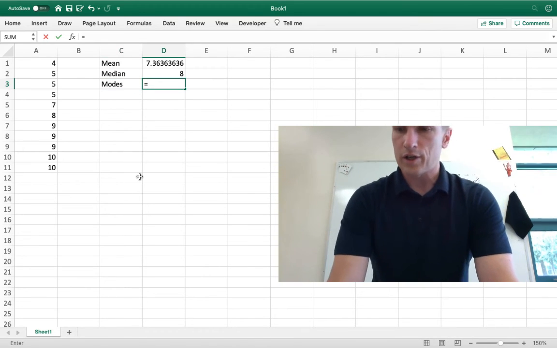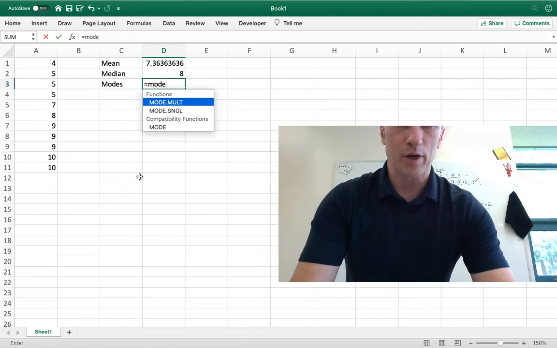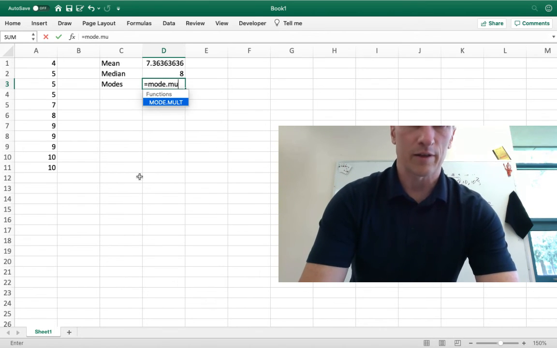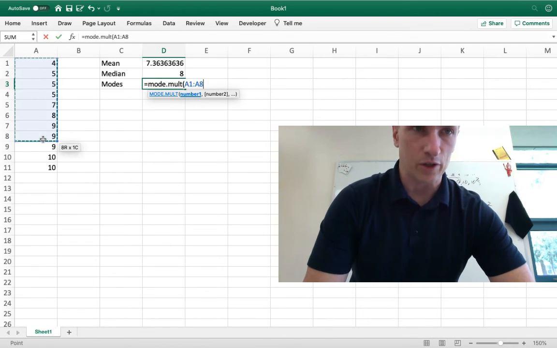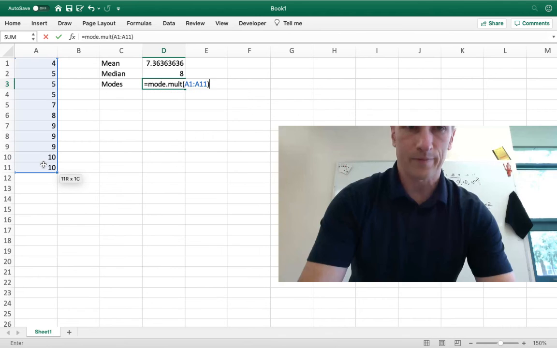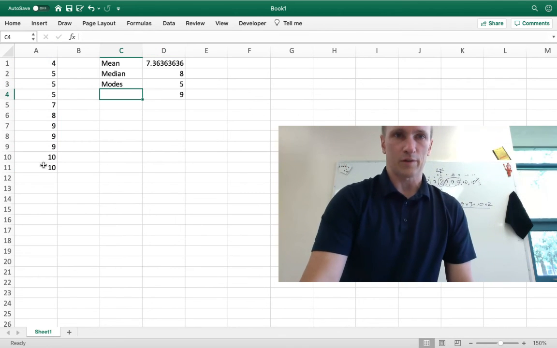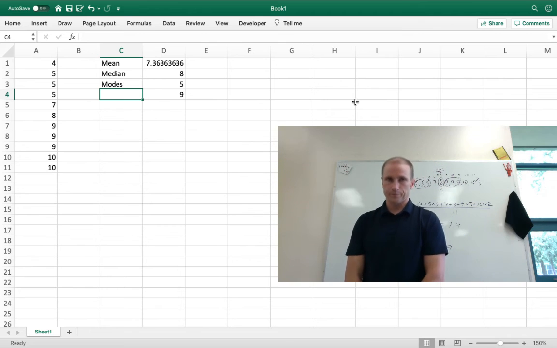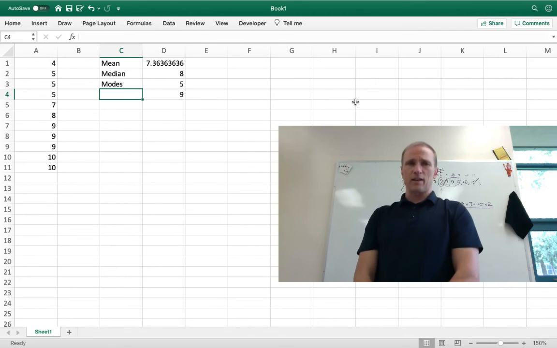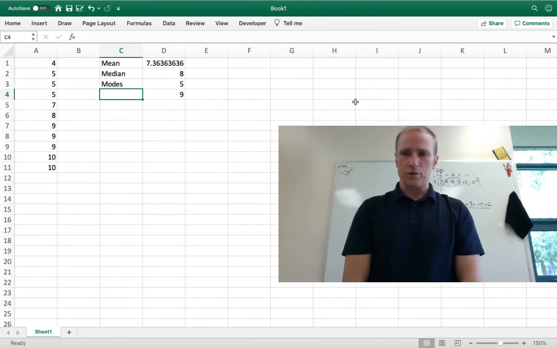You need to go equals mode dot mult. And then you're going to select all of the data and you're going to press enter, and it will give you both of them, 5 and 9. So isn't that handy? It will do all these things for you.